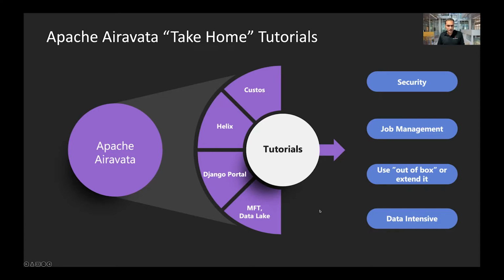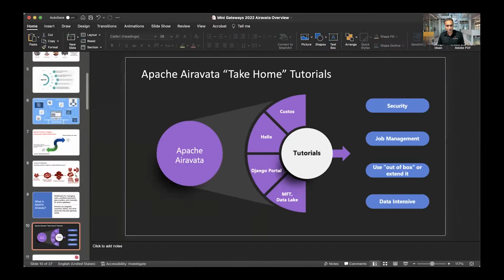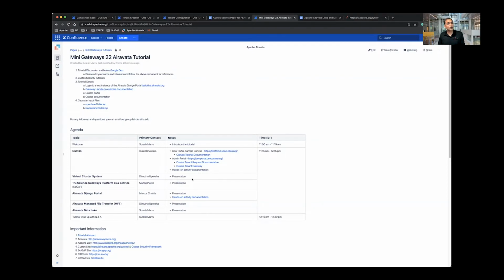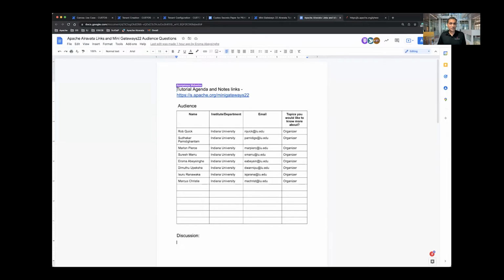So let me pause here and briefly take any questions or comments on expectations, and we'll be happy to answer them. In the meanwhile, let me point to this link, which points to the Airavata wiki, where the very first thing I'll request everyone to do is, if you can, please click on the Google Doc. You can click from that link. I'll also paste it in the chat directly. If you don't mind, please put your name and your expectations. What would you like to know more about? Because we would like to tailor the tutorial a little bit and discuss more of those.